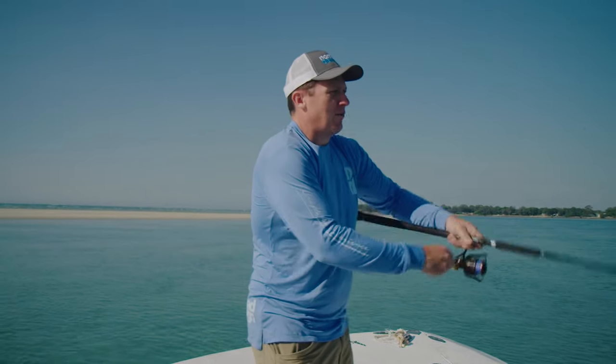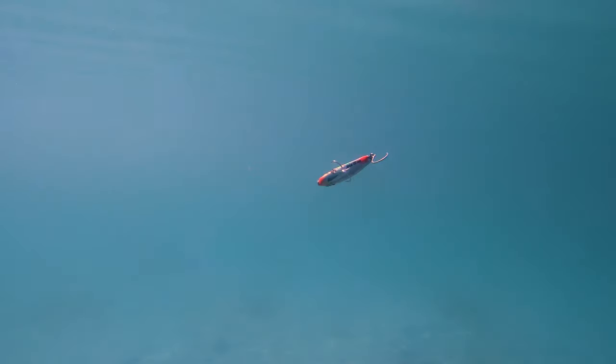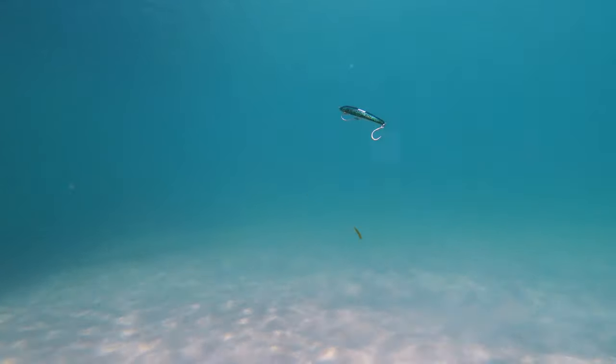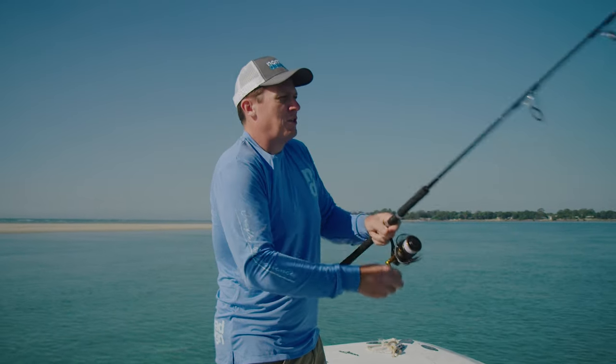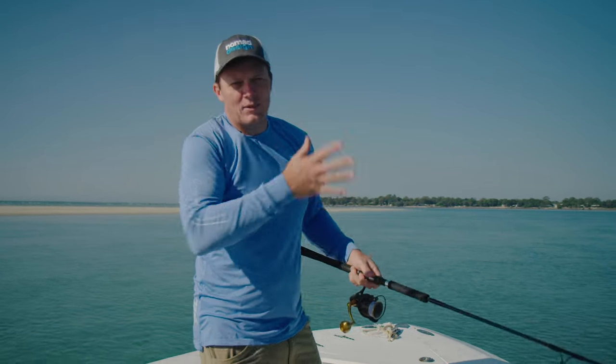You've got to figure out what sort of depth of water you're fishing in, and often I'll just give it a little twitch twitch, then let it sink a little bit, twitch twitch, let it sink — maybe give it a fast wind, pause, twitch twitch. The idea is to imitate a wounded bait fish.